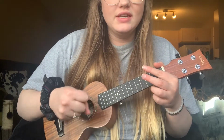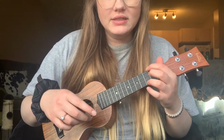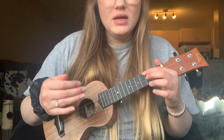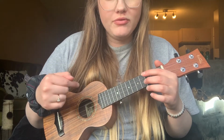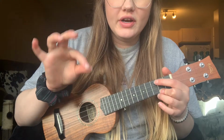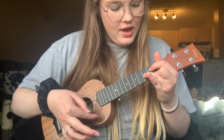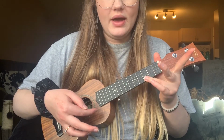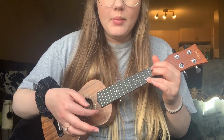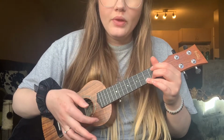So now I'm going to do it a little bit faster. I'm still going to try and do the technique that I learned in that video, to only move one finger at a time and keep the remaining fingers placed down until right before you strum. And don't lift your fingers far off of the fretboard. So if I'm going from G and moving to C, I don't want to lift these fingers way up into nowhere. I want to just keep them hovering right above the fretboard for C.